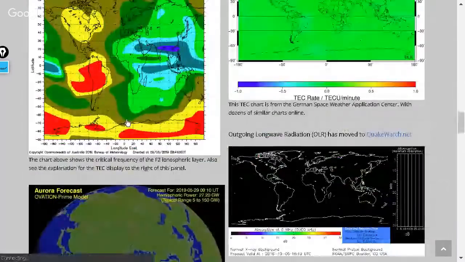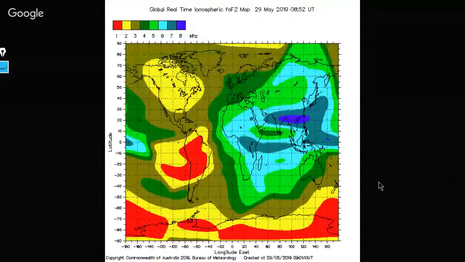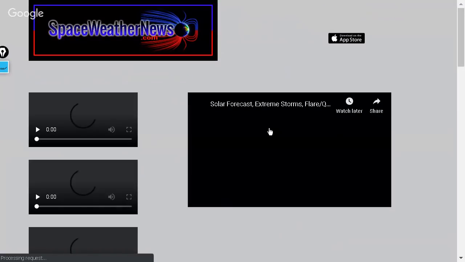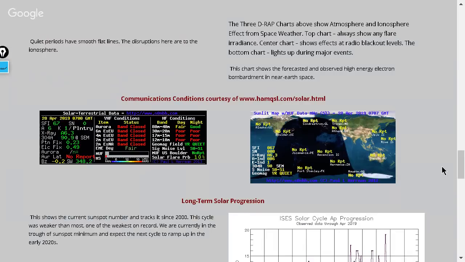No big deal. The F2 layer is very discharged. Again, we saw very low levels of electron flux, and the F2 layer is highly discharged on the sun side and the night side. You see heavily discharged here over Antarctica especially, and South America. So we should be expecting to see that charge back up over the next couple days, assuming nothing else happens.